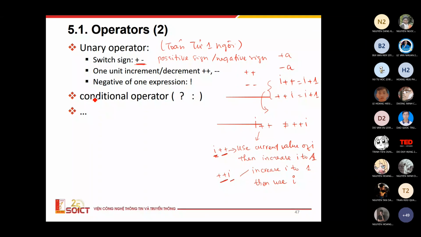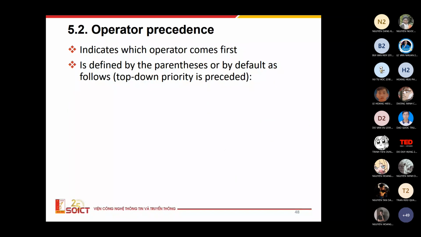Okay. And we have other operators, for example, the conditional operator. This is like this. You check the value of this one, and if this is correct, you will assign this value. If not, you assign this value. Okay. So please refer to the internet to know how you can use this operator. Okay, I will have to go quickly.